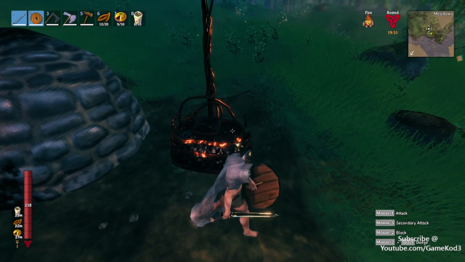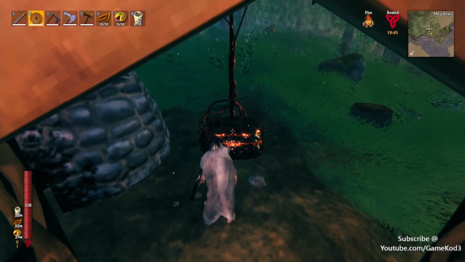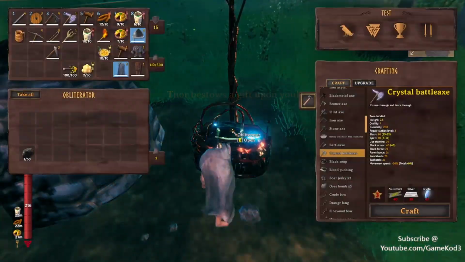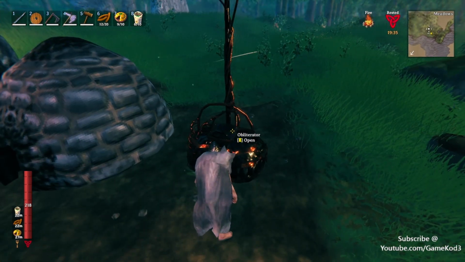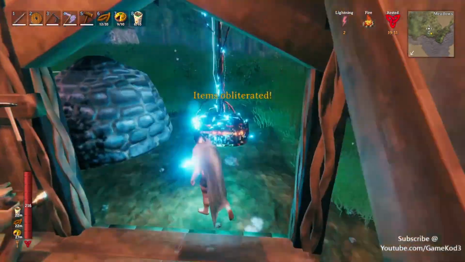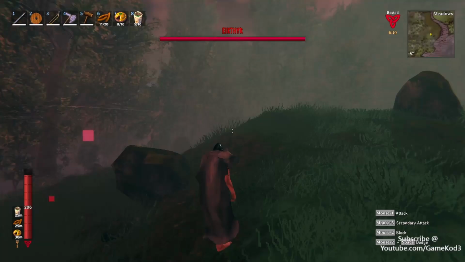I'm curious to see what happens if you give him coal. Turned into 1 coal. Oh, he took 9 coal. Let's do it again, see what happens. That's so scary. Empty. Hey! So now everything that I had before is gone.